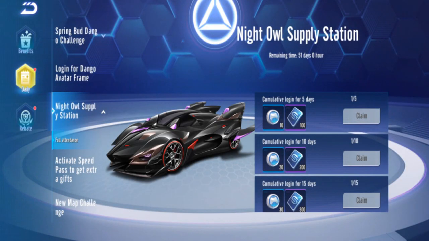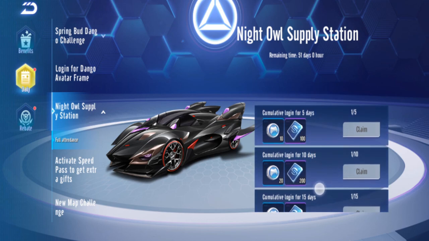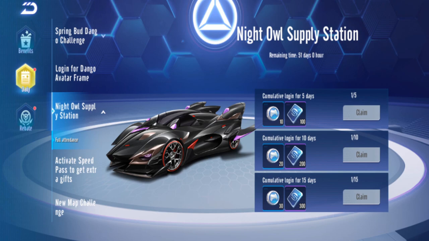Okay guys, I'm back in Garena Speed Drifters. So there is a new gift pack voucher car in GSD. Another Bionic car, and it's called Bionic Night Owl. I have reviewed this in QQ, okay? It's just that I call it Bionic Night Warrior, but here they call it Night Owl.